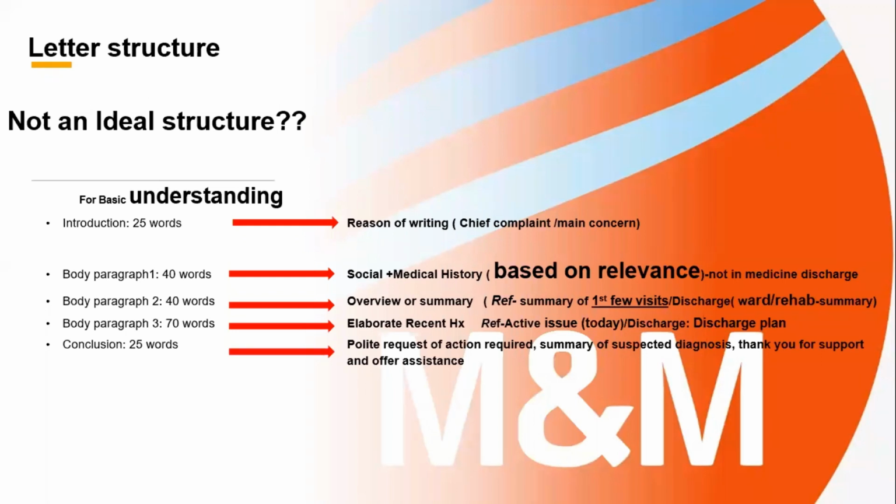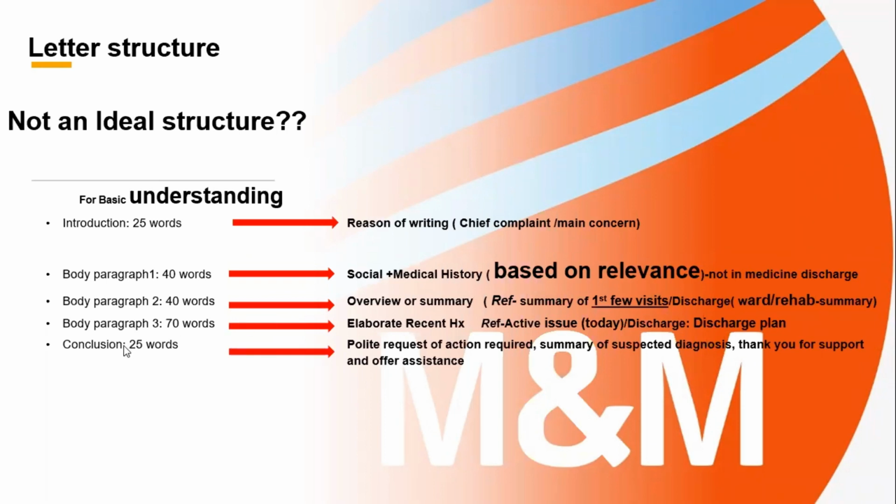However, in case of an emergency referral, it's not a permanent thing, but it's the preferred way to start from the active issue. But again, you need to see it case by case. You need to be flexible with your orientation or the structure of the letter. Anyhow, body paragraph number 3 is the main issue, the main subjective complaint as per today's or the recent history, which will be mentioned here, right?